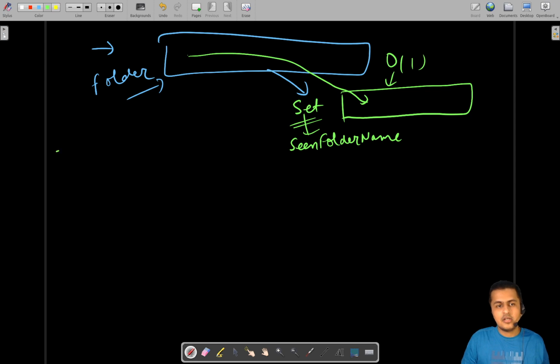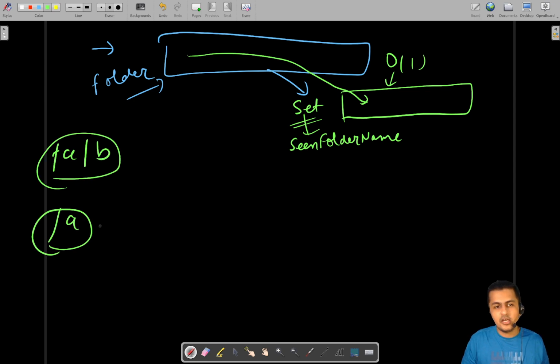For example, AB is larger in length than its parent folder A. So after making these observations, once you have this folders array as your input, you will traverse it from left to right, and for each folder name that you encounter, you will try to form that folder name character by character.